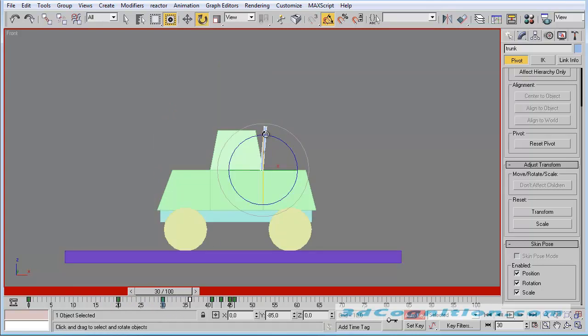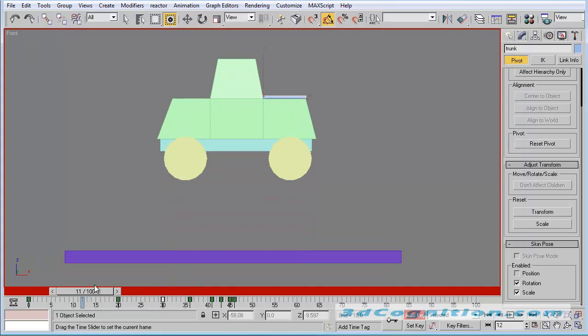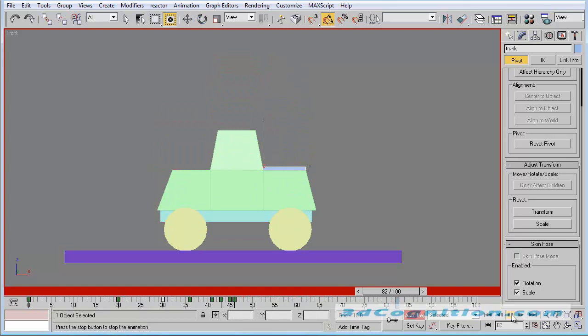So we may want to right click this and go to the curve editor and change these curves. But for now I'm not going to worry about that. That's more something that's dropping, and I don't think we need to get into that for the trunk movement. But if we wanted to, we would change these keys, and I would use my shift to make these independent. And let's just see what that does. So you can see that first acceleration and deceleration, just like a bouncing ball. Okay, that's something we'd have to play with and decide if we really wanted it or not.